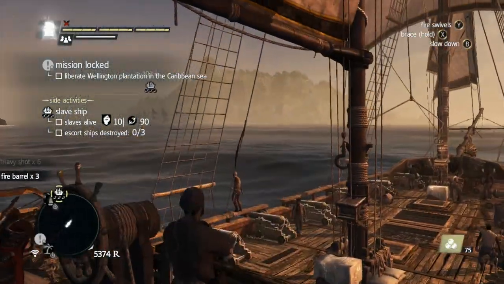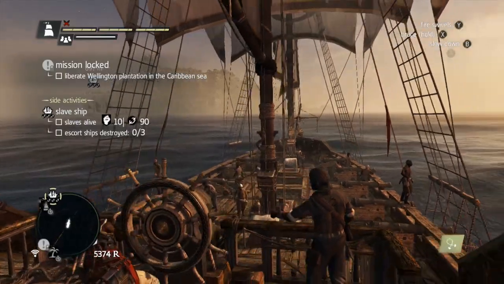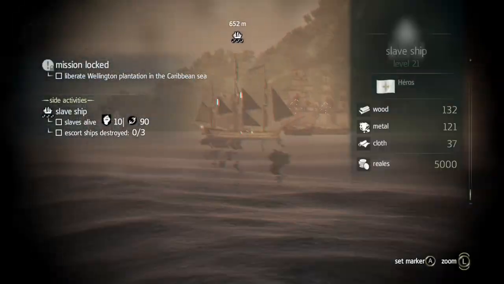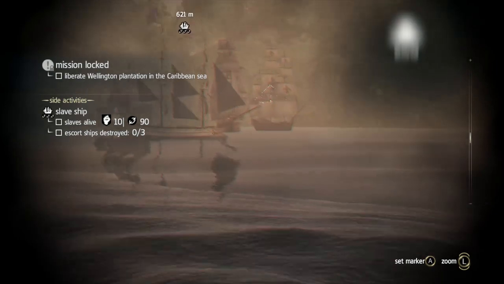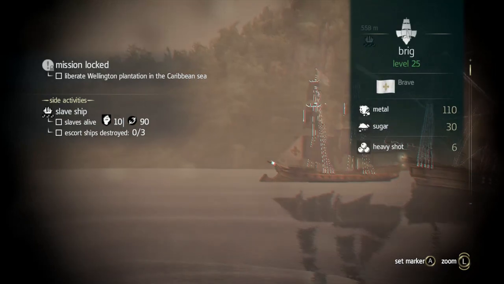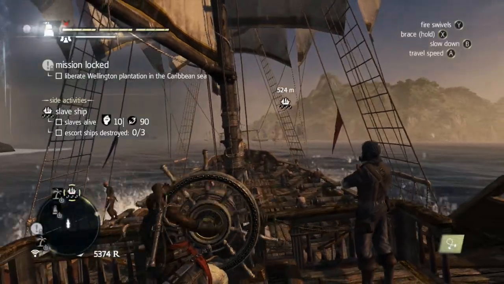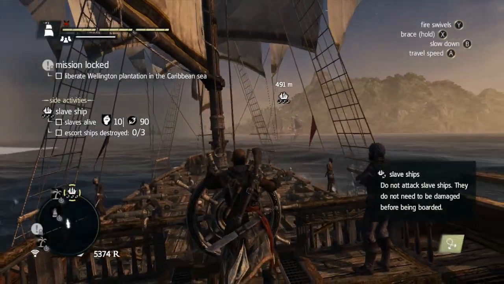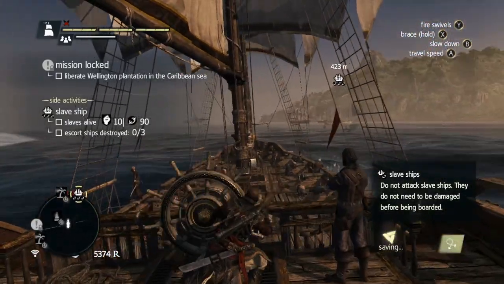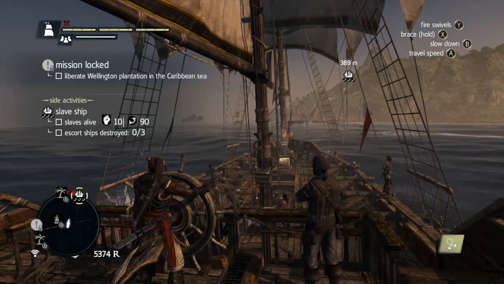Alright. And now apparently it's all or nothing on this slave ship, because it might just leave if we go away. All right, we want to target the brig first. I don't know that we can actually repair in mid-fight. I'd love to go explore that with a diving bell. We should do that after this, though.